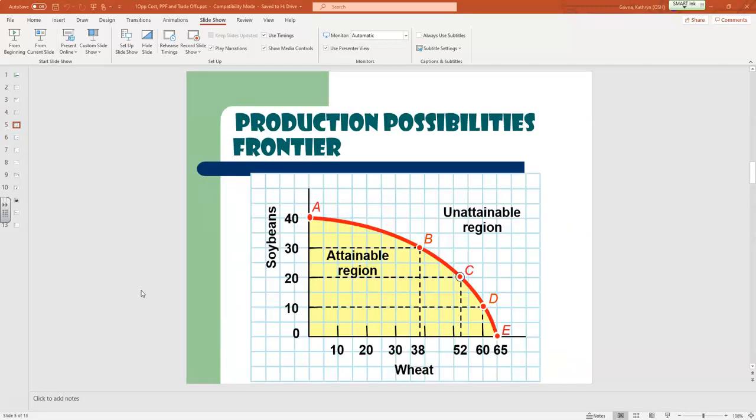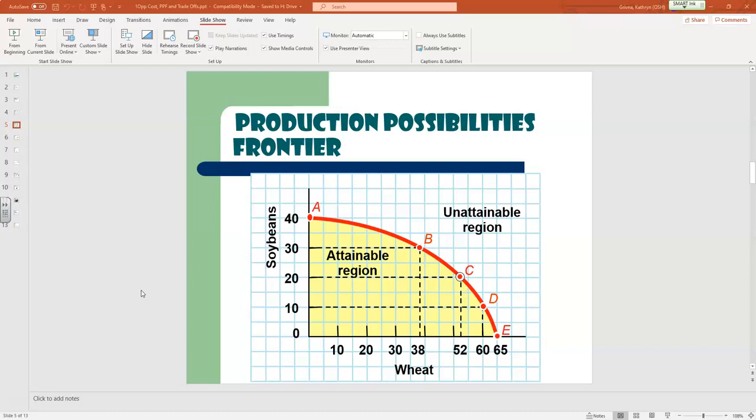When we put it on a graph, this is what it's going to look like, okay? This is an actual production possibilities frontier graph. That red line was graphed from that table on the slide before, and that red line is going to be your production possibilities curve. That curve shows us when a company or someone is operating at its perfect amount. So all those letters A, B, C, D, and E are doing very well, and we're producing the right amount of soybeans or the right amount of wheat at that time.